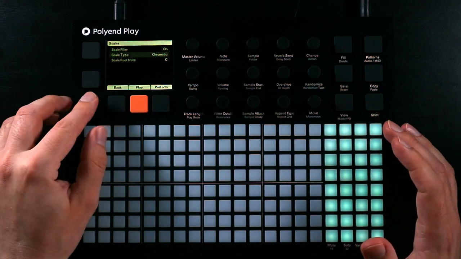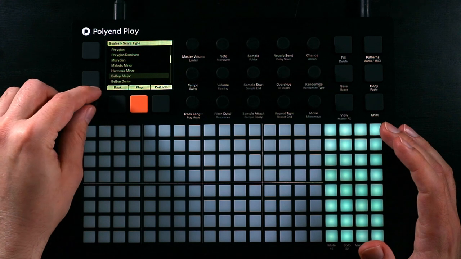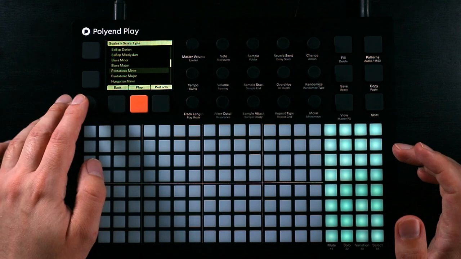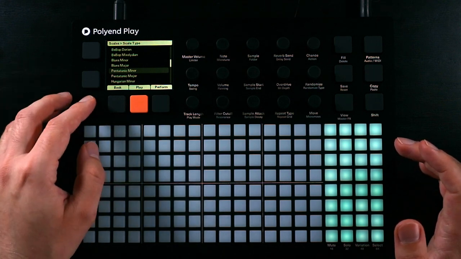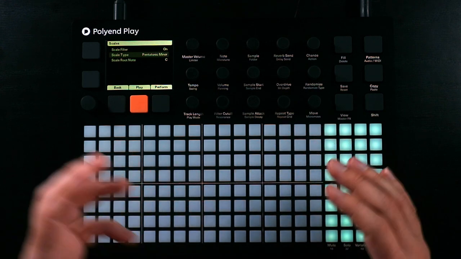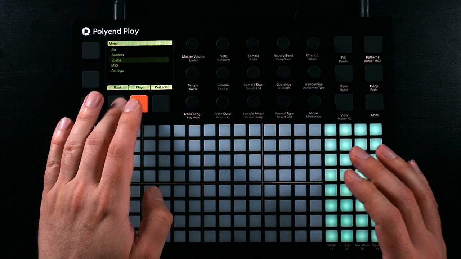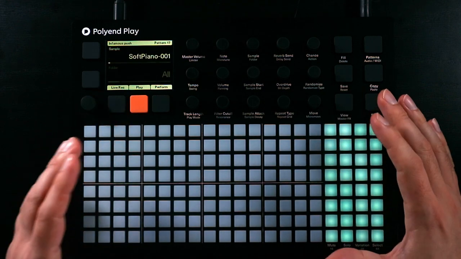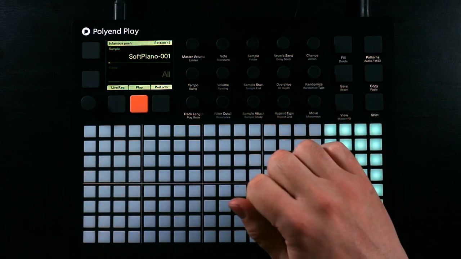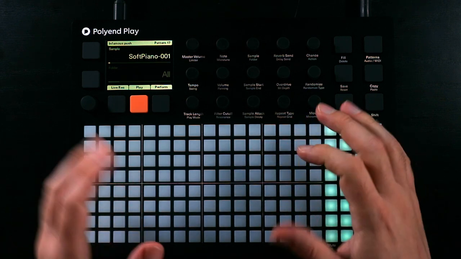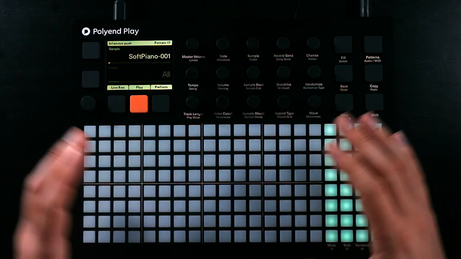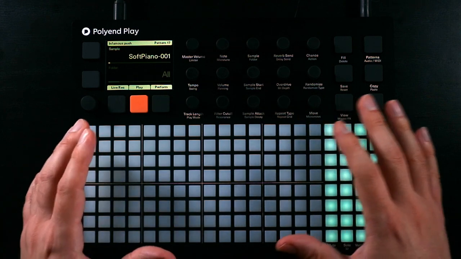So I'm going to choose a scale type here, and I think I'm going to go for the good old standby of pentatonic minor. Pentatonic scales are really good for this kind of music because it's impossible to play two notes which sound bad next to each other. Basically, there are no real discordant notes in there. The one downside of using the scale filters is that they are absolute and you can't break out of them, even if you want to. Currently you can't define a note outside that scale, so if you want to create tension by putting stuff outside the scale, you can't do it, but I think for our purposes that's going to be fine today.